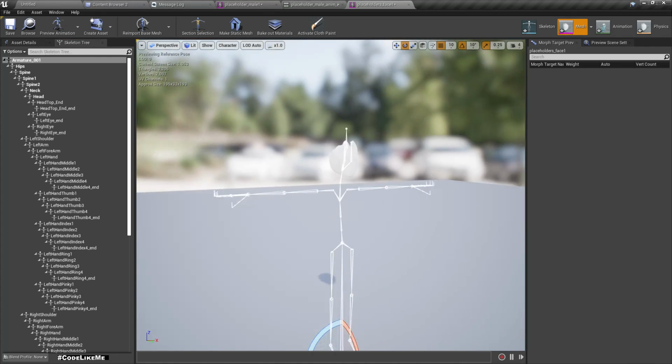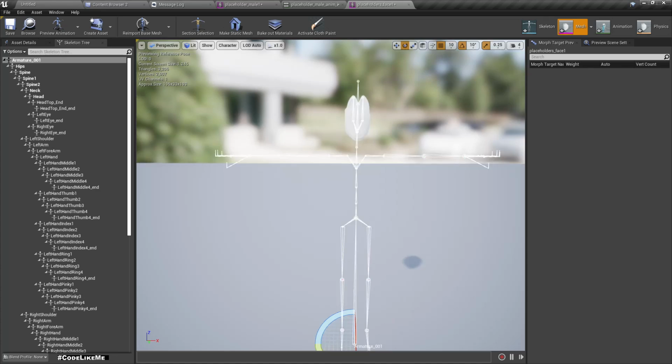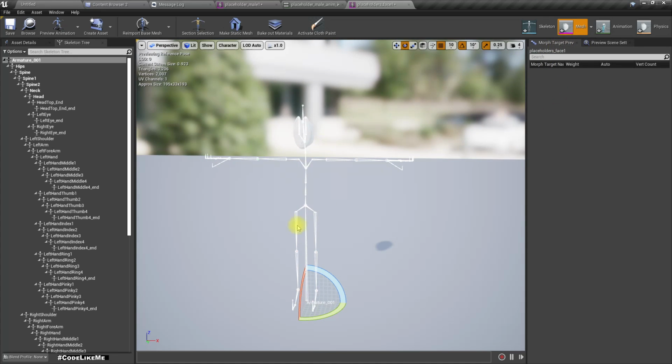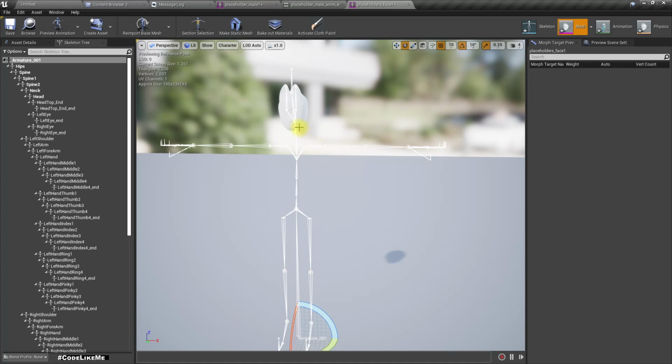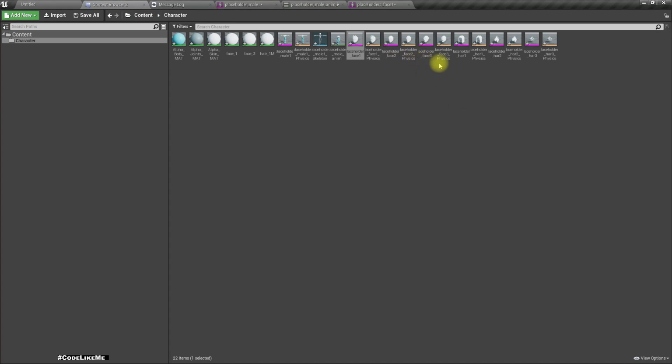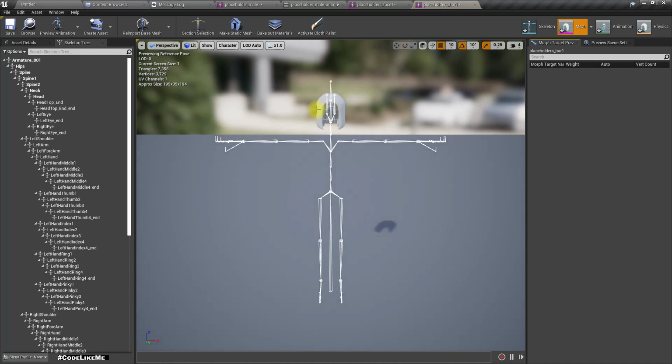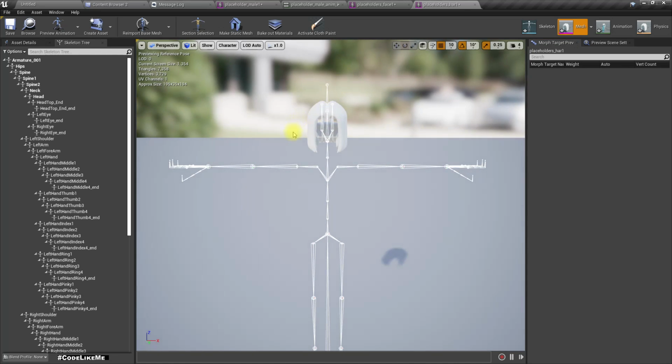Okay, you can see this face has the full skeleton, even though it only has this face mesh. Similarly, for this hair also, you can see it has the same bone hierarchy.